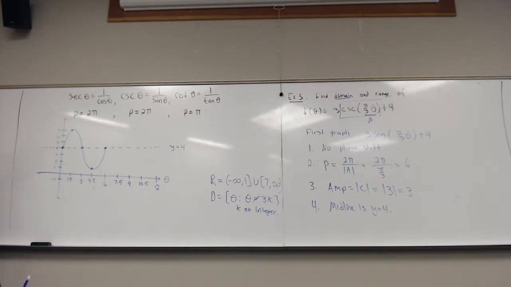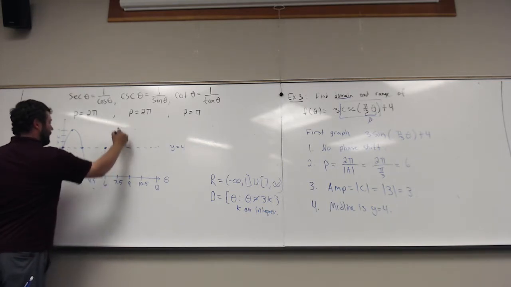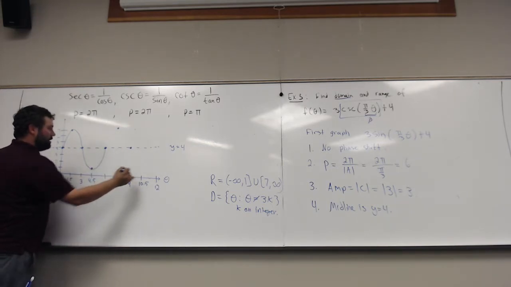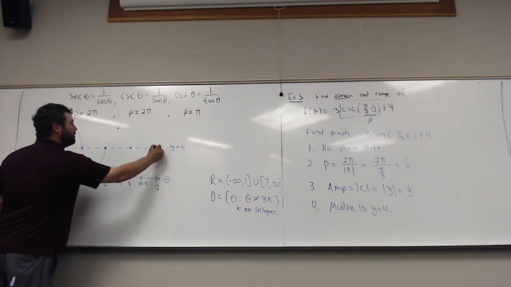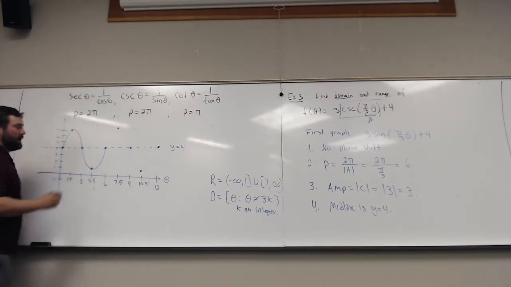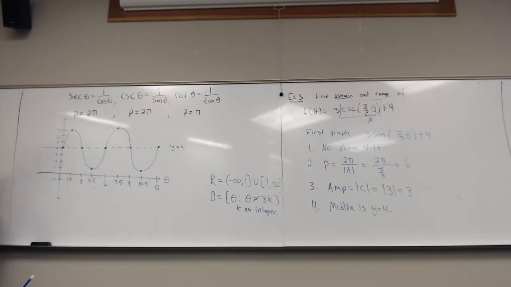So there'd be one cycle, and then I can just draw another copy. So I'll be up here at 7.5, back to the midline at 9, back to positive 1 at 10.5, and then through 2 cycles, or 2 periods, I'll be back to the midline. Okay. Now that's not the function I'm trying to graph, right? This is just an intermediate step.